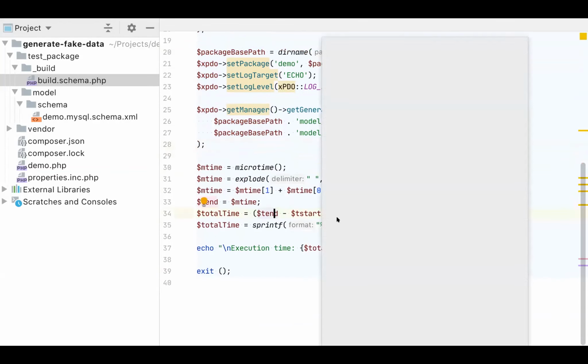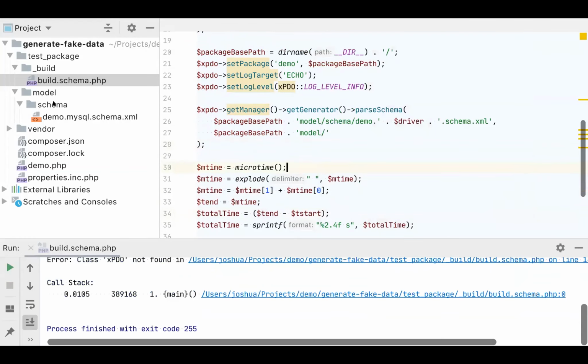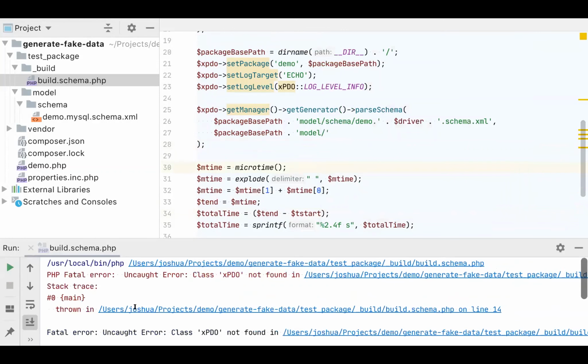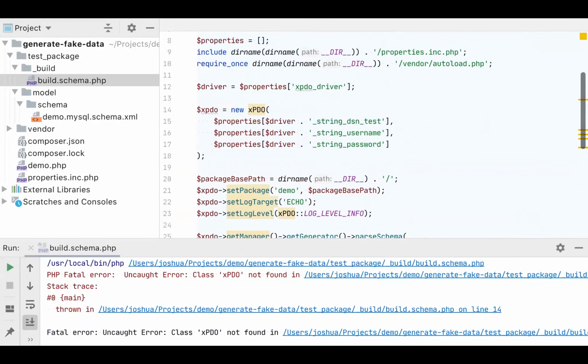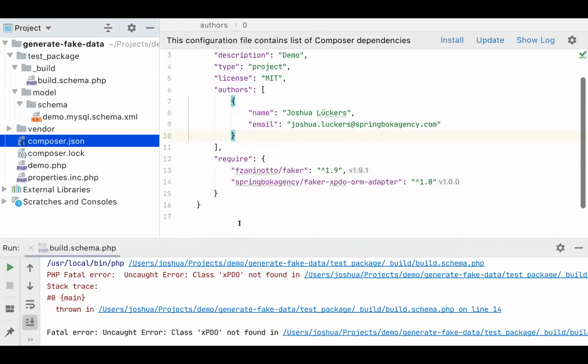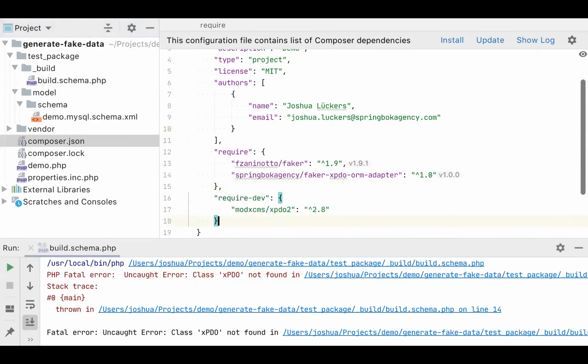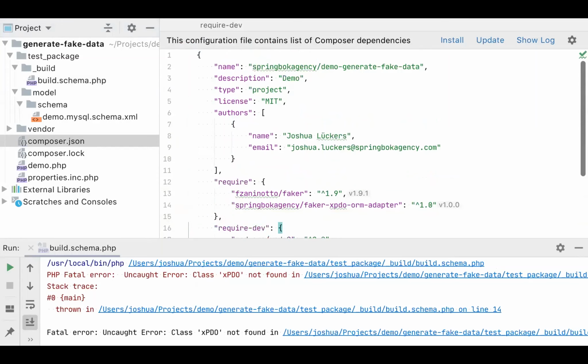So if we execute this script now, we got an error. Yes, that's true, because I also need xPDO in our project, and because xPDO version 2 isn't available as a package on Packagist, we have to manually add the repository.